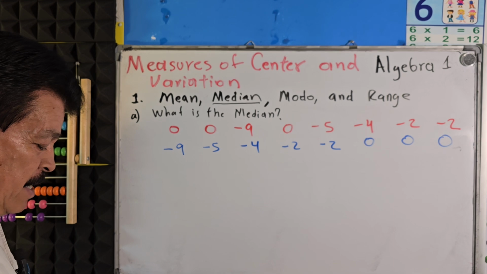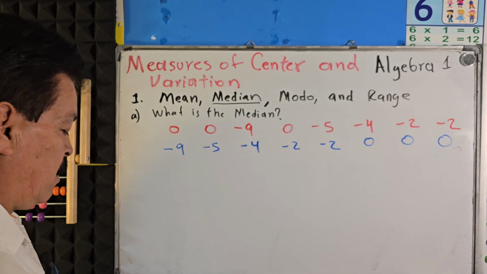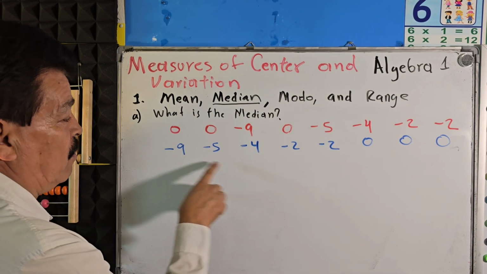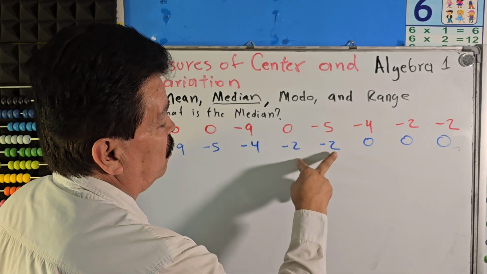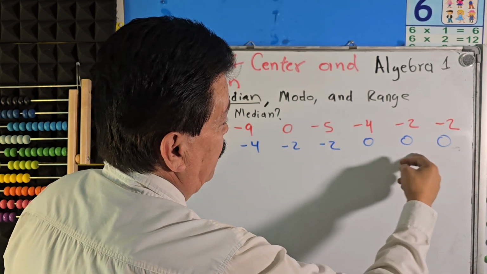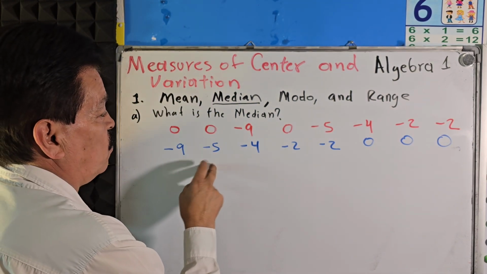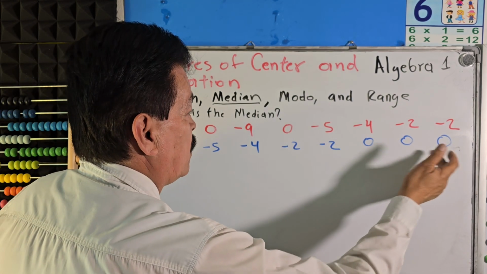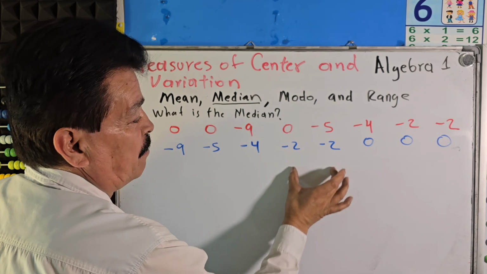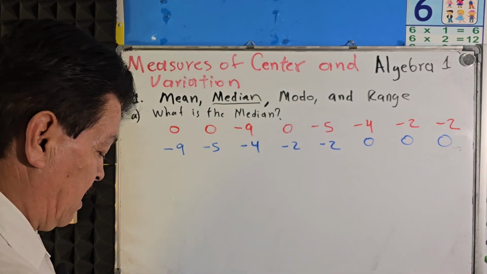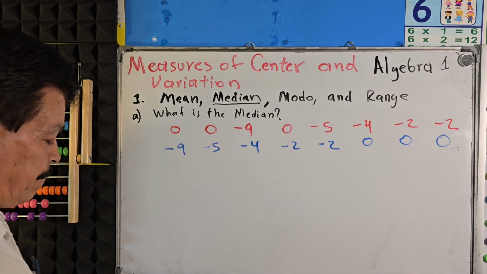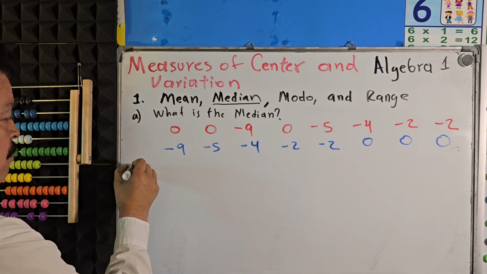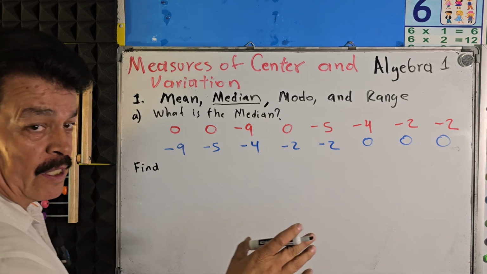So that is right. Once we have the organization of our numbers, we are able to see what the median is. In the middle, 1, 2, 3, 4, 5, 6, 7, 8. So the middle one, 1, 2, 3, 4 here. So it's in the middle between these, right? How do we find it? We have to find here now.